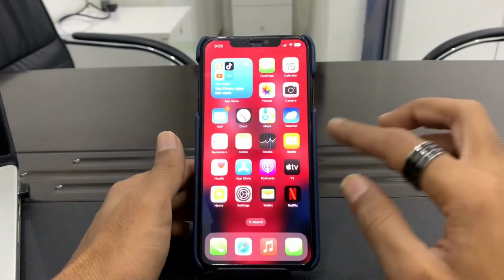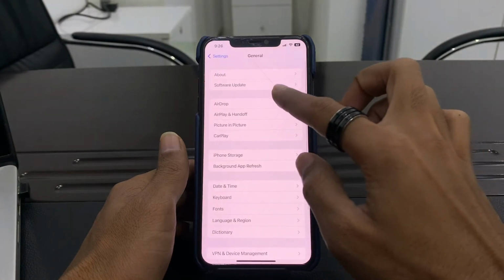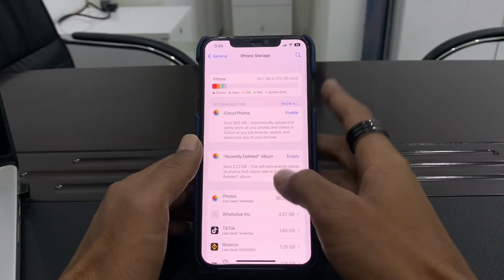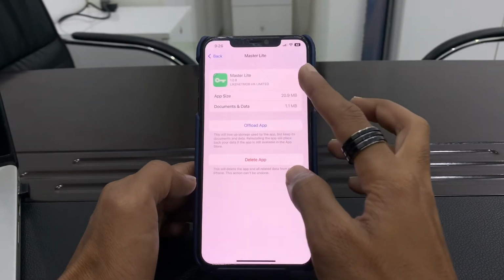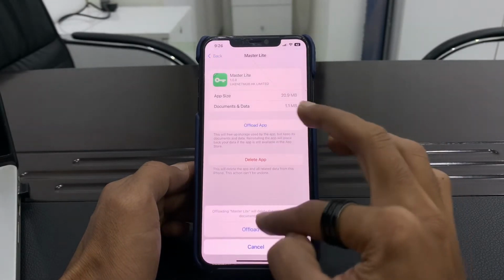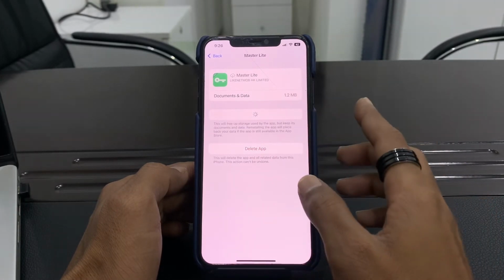Once you have done this, go to Settings again, then click on General, click on iPhone Storage, and search for the VPN. Here's the VPN, then click on Offload App. Then simply click on Reinstall App.